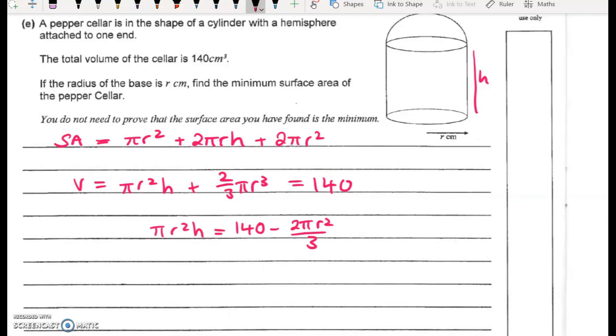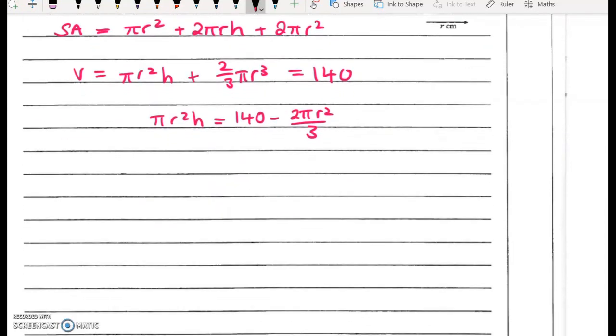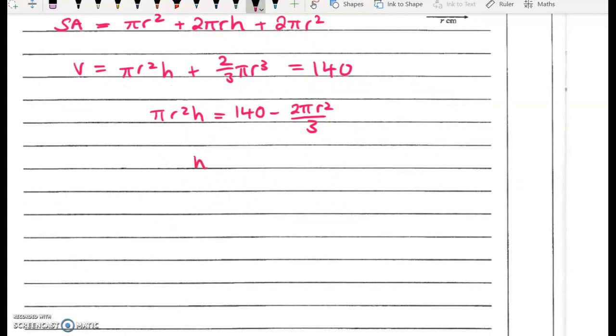So first of all, rearrange it so we've just got the h term on the left-hand side, and then we can take away that bit of pi r squared by dividing through by pi r squared on these terms on the right. And just make sure you divide through by pi r squared on both of those terms. Note that I've taken away the pi and, oh, I copied that down wrong. That was a cubed. Pi r cubed became 2r, the r squared came out of it, so we're just left with 1r.